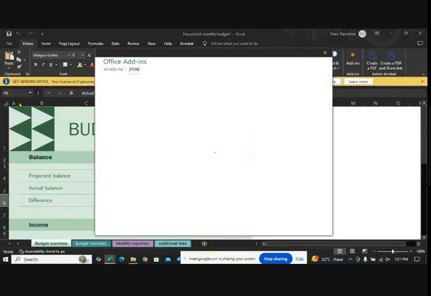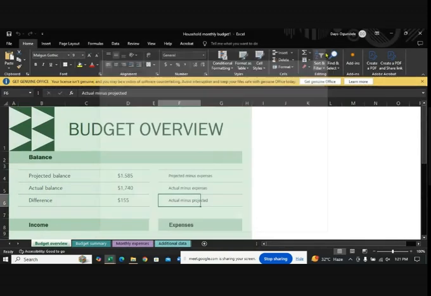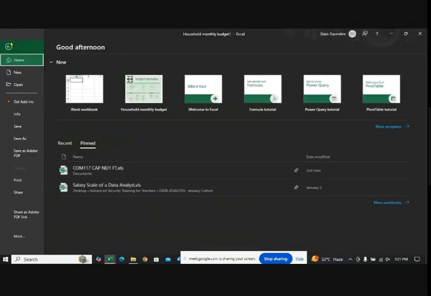Then the get-ins. Okay, this is still the backstage. The get-ins will allow you to install some functions into Microsoft Excel, or some software that you want to integrate into Microsoft Excel. It will help you to do that. We call it the add-ins. So the add-ins gives you all of those options.